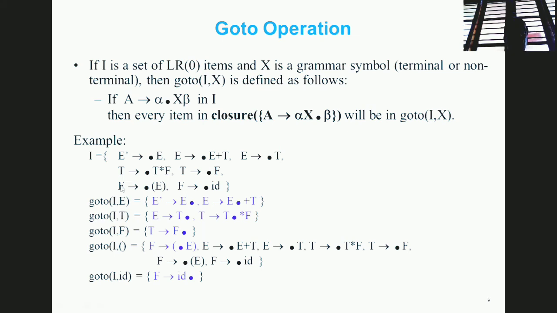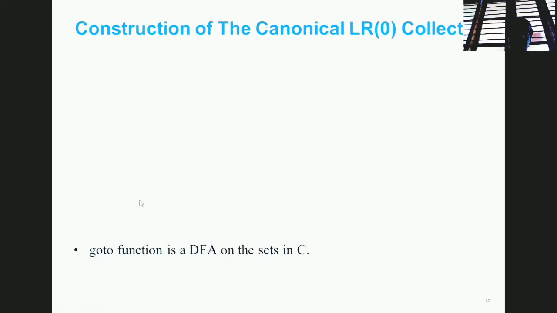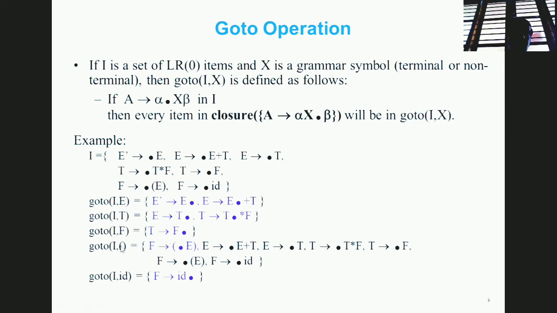When I consider this F, I find the F on the right hand side, that is T tends to dot F. So I'll convert this to T tends to F dot, because after reading this F, I'm going to move to the next symbol. Similarly, I have an open parenthesis followed by the dot. So I'm supposed to consider the goto of the open parenthesis. When I consider goto of I and open parenthesis, I find that production which has the open parenthesis on the right hand side. So it means F tends to open parenthesis dot E close parenthesis. You can observe that after the dot there is a non-terminal symbol.